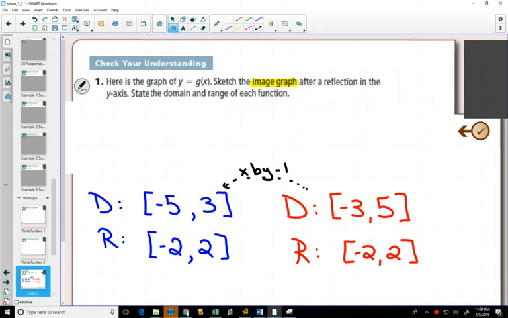So I think the really easy one to see is, my range was from negative 2 to 2. I know that my new range is from negative 2 to 2 because my x values are the only ones that are changing. My y values aren't. Does this make sense? If my x values get multiplied by negative 1, if my domain was from negative 3 to 5, does it make sense that it's now from negative 5 to 3? Can you see algebraically how that works?